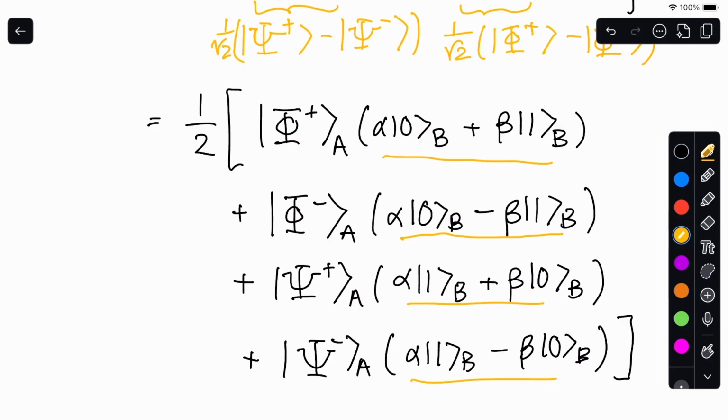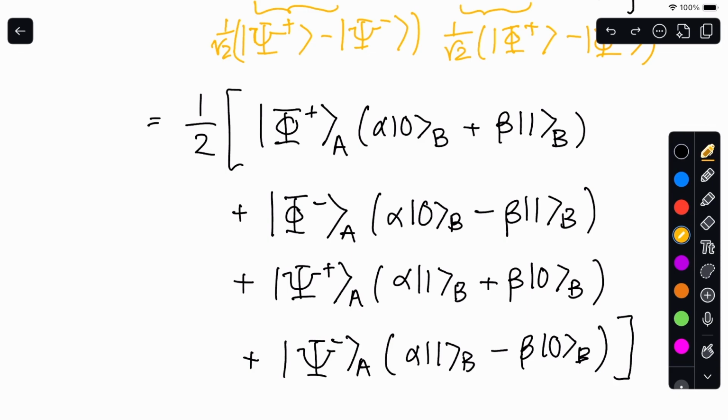So what's going to happen is Alice is going to perform her Bell state measurement, and that's going to cause Bob's state to collapse because the entire wave function is going to collapse. These things are entangled. So let's say, for instance, that Alice measures phi minus, then Bob's state would collapse to be alpha 0 minus beta 1. And the same is true for any of the other three states.